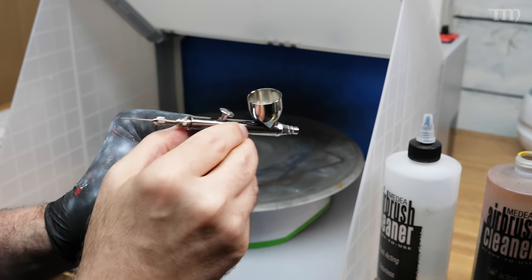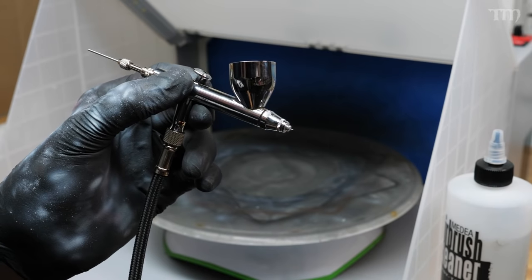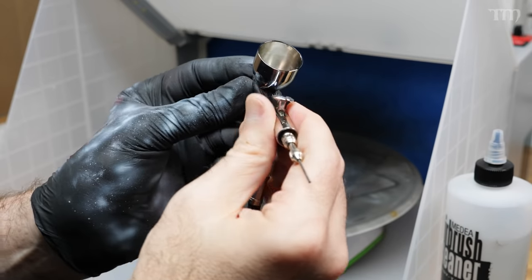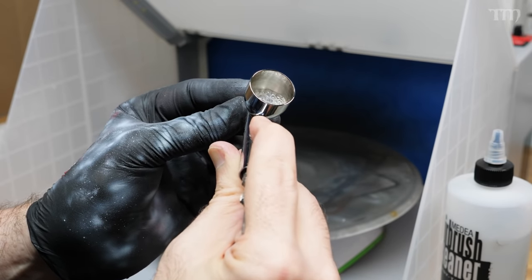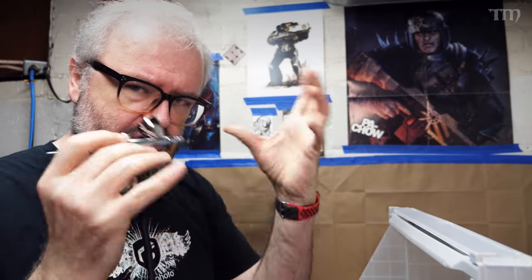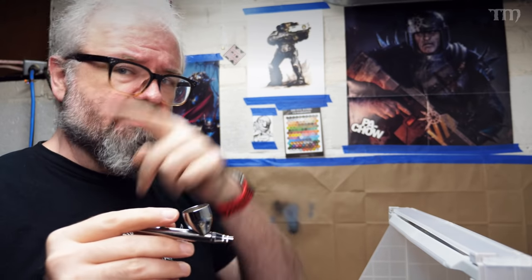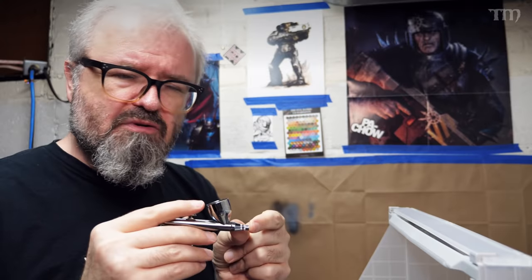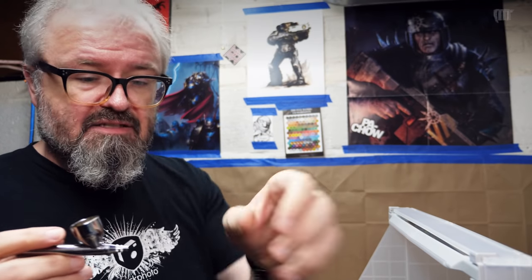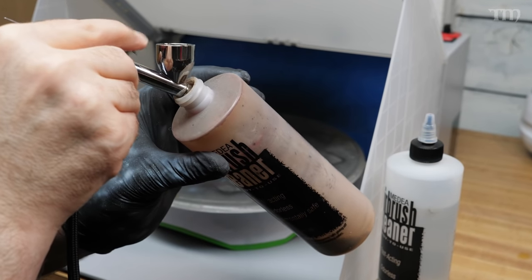The most important thing is the back pressure. You take your finger and put it onto the front of the airbrush — make sure to have that little guide cap on the front, otherwise you're going to poke yourself with the needle. You put your finger on there and fire air through it while pulling back. The back pressure makes bubbles in the cup, kind of like blowing bubbles into chocolate milk with a straw. It causes the fluid inside to cycle back and helps clean things out. Do it for two, three, maybe four second bursts, a couple of times. Then I take an old bottle and shoot the paint into it.